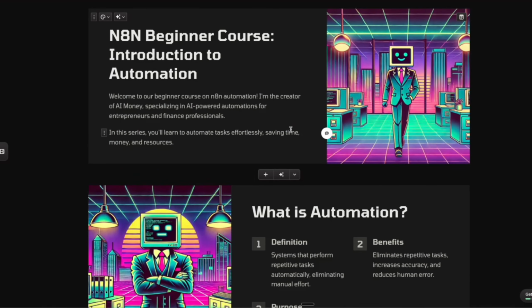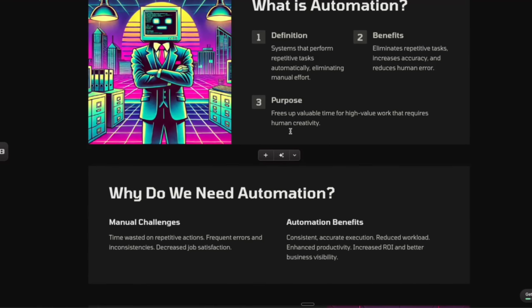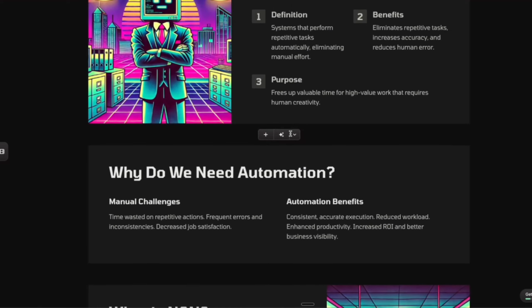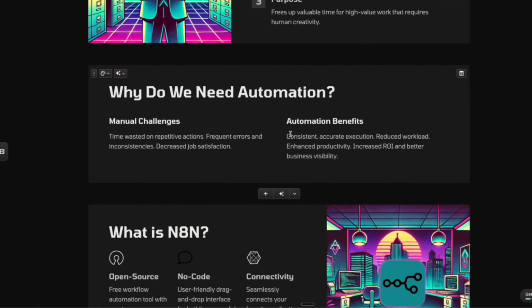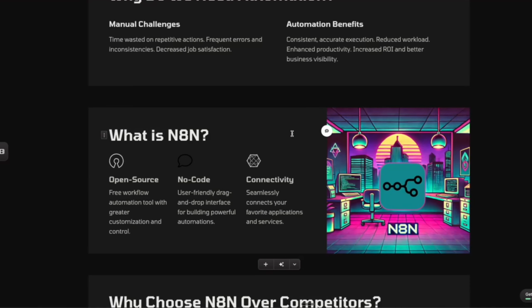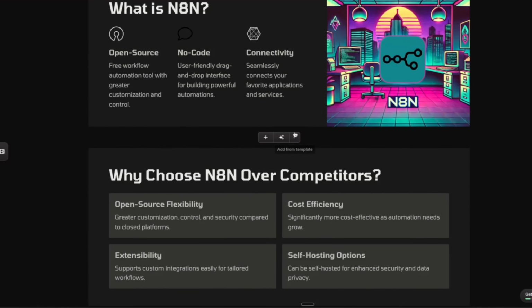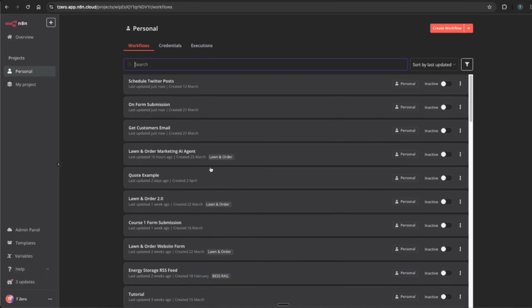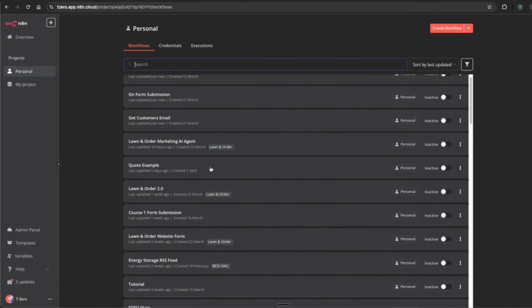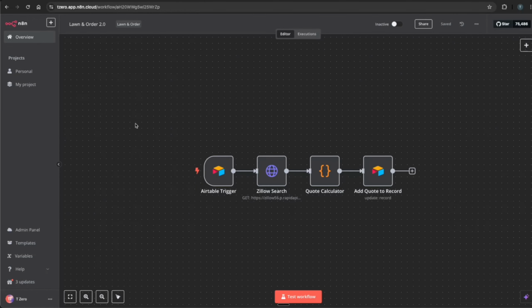Throughout this series, I'll walk you step by step through everything you need to be proficient in AI. We'll start from the ground up, mastering the basics of automation in AI. You'll discover exactly what automation and AI agents are and how to build them efficiently using the powerful no-code tool N8N. We'll set you up with your own N8N environment and dive into practical workflows and immediately begin building your very first automation. But that's just the beginning.